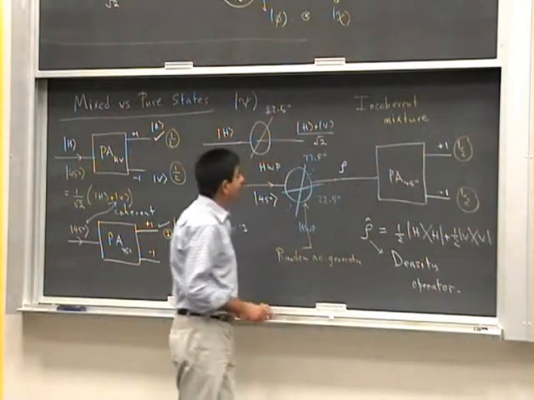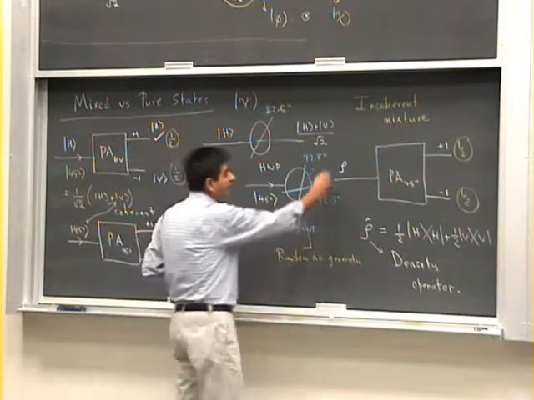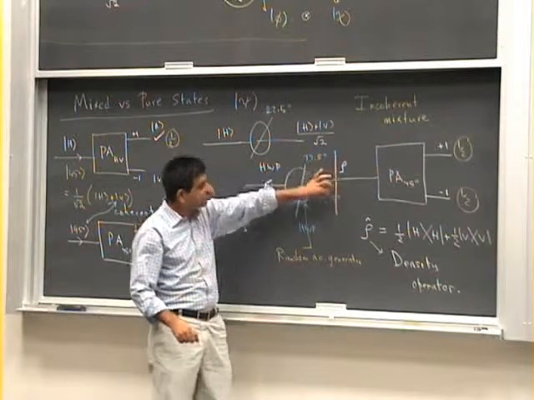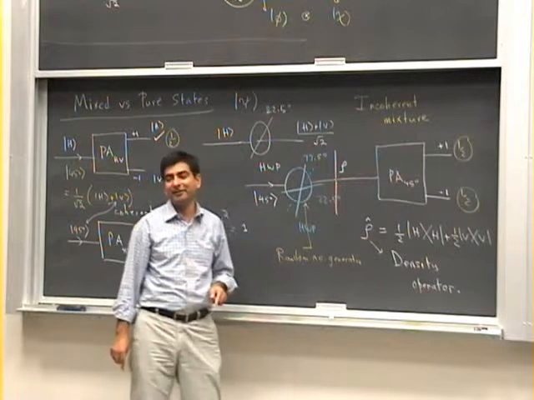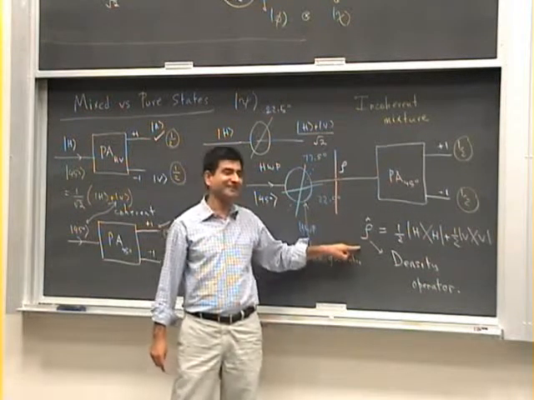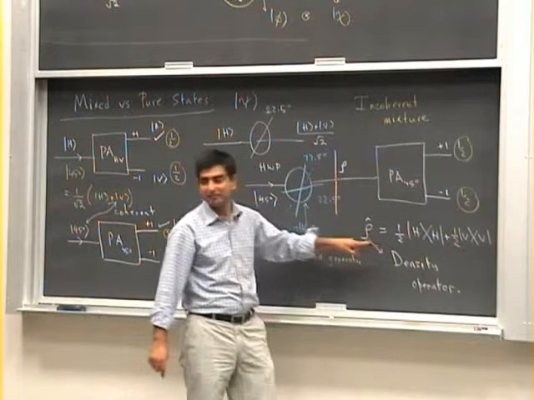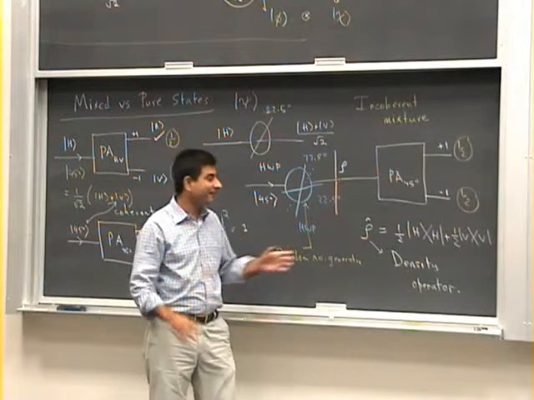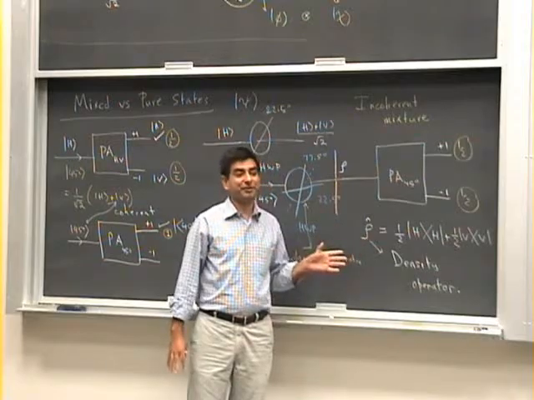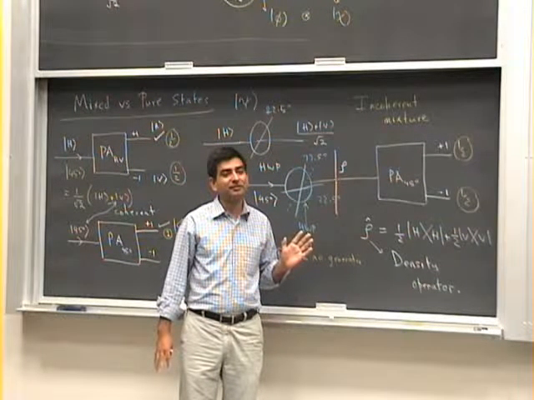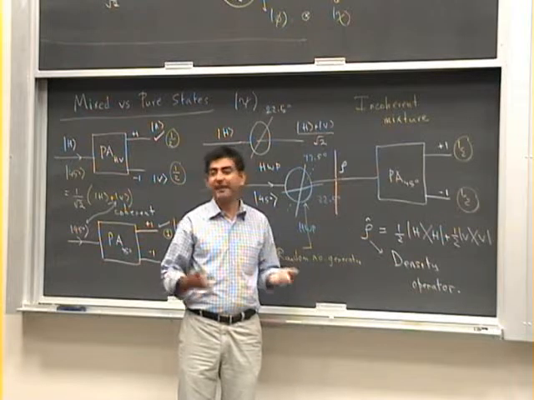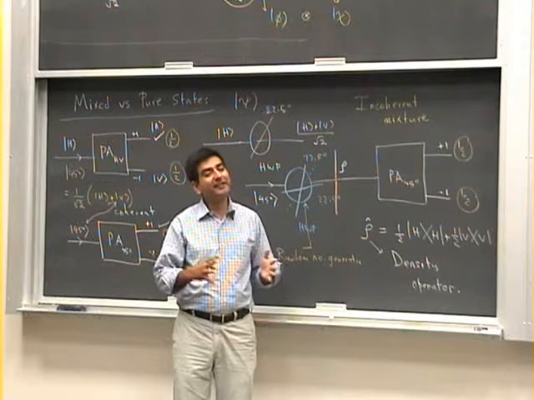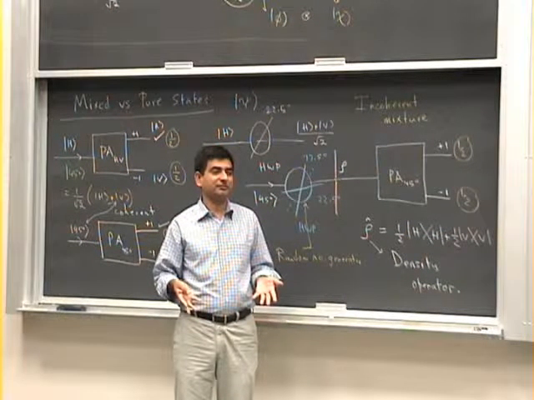Dekhiye. This is the preparation scheme. And you could have a filter that just allows one photon to pass through and then closes the shutter. So only one photon has gone in. Even that single photon will have this complete density matrix. Okay. So a single photon carries the complete density matrix. The density matrix gives us all information that is possible about the properties of the state. And that includes how we prepare the state. Because all the properties of the state are reflected in the recipe of preparation of the state.